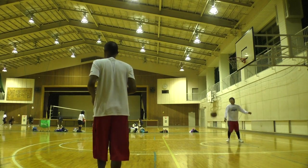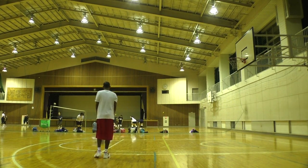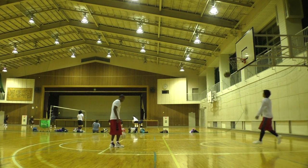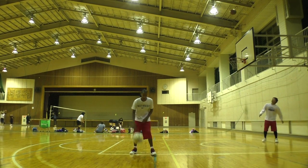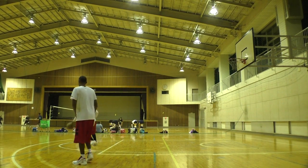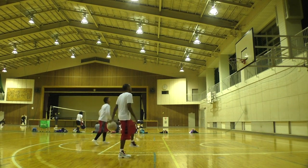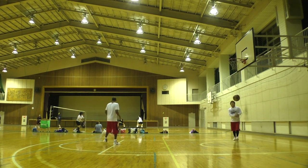Now it's the first steps onto the court. I'm just feeling the shoes with no purpose to my dribbling. It's been well documented that the Curry line has really good traction — that organic herringbone traction — and without a doubt it definitely did the job this night. This court I play on Saturday nights is a semi-dusty court, so traction was totally on point for the very first night.